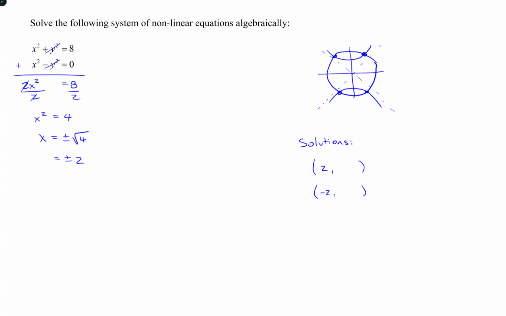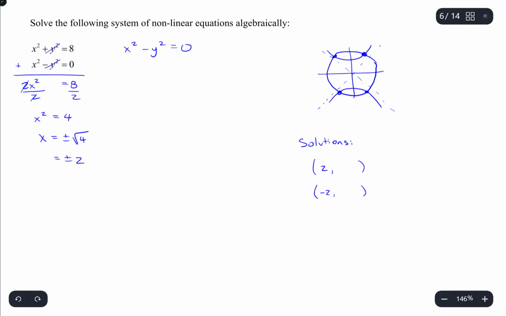And I can go to either equation. It doesn't matter which one I choose, but I'm going to go with x squared minus y squared equals 0, because I'm thinking with that 0 in there that the solutions might be easier to find. It's hard to say, really. But let's see, I know the value of x, so I want to solve this for y. So I could say here, x squared equals y squared just by adding y squared to both sides.